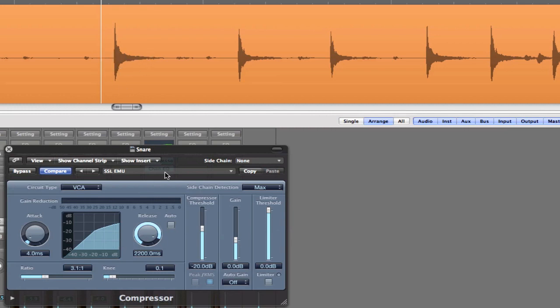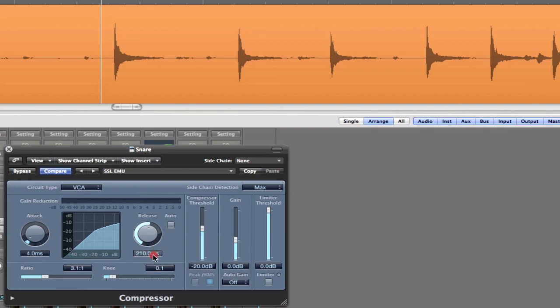And what we want to do with our release is match the sound of our snare, basically the sounding or the tail of this hit, to the timing of our release setting. You don't have to go into the grid here and map it out, but just use your ears and try to find that when that snare hits, that gain reduction kicks in, and then it's released basically back to 0 before the next snare hits.